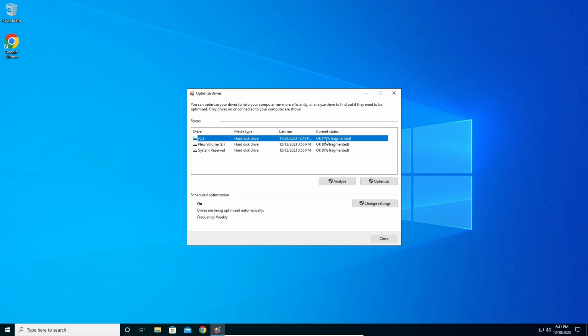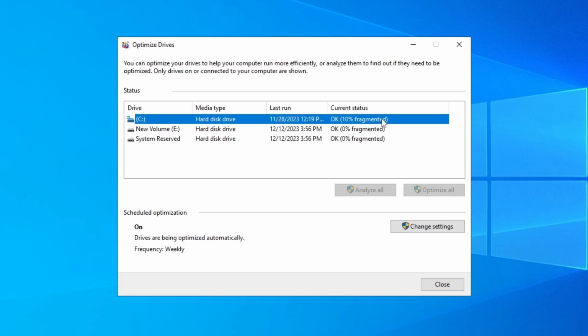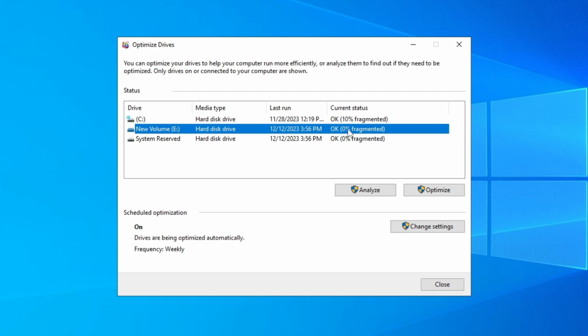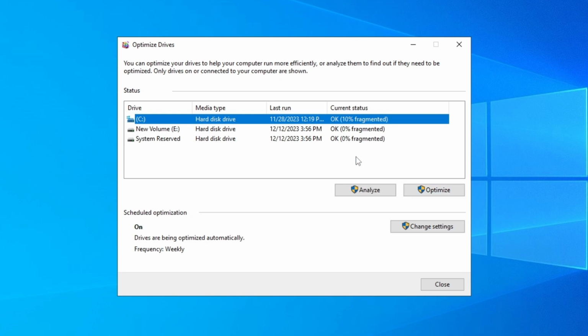If you have like 2 or 1%, it's not that bad, but I do still recommend you to click on this optimize. It will take about maybe half an hour, depends how many files you have in HDD. So here, as you can see, I've done this before, and this is 0% fragmented. So I do recommend you to click this optimize to optimize your hard disk drive. So this is just for users who have hard disk drive, because as I explained before, SSD don't use movable parts. So I'm gonna close now.